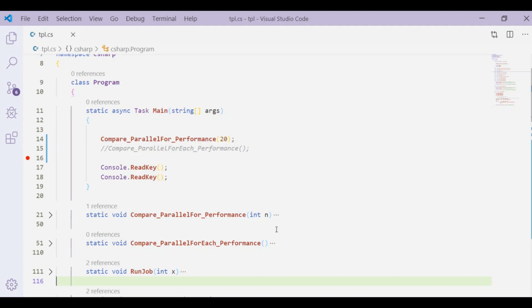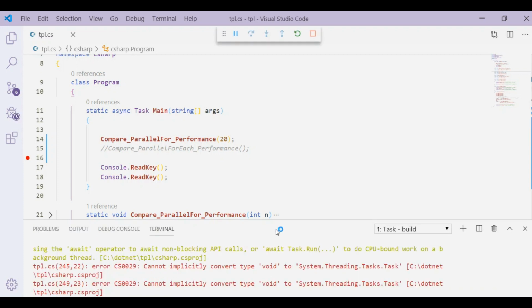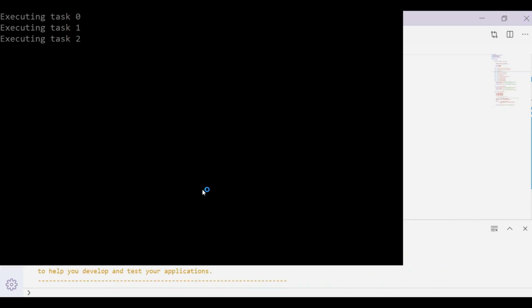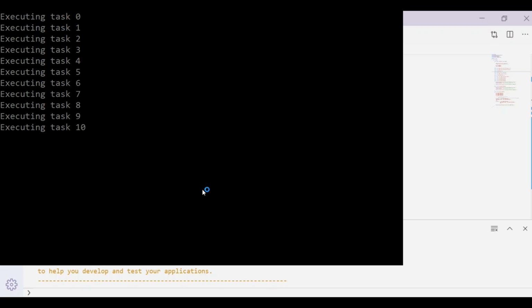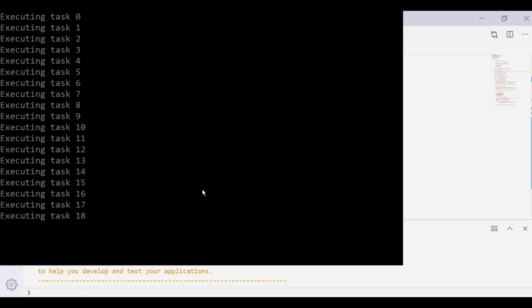Here I have an example of data parallelism in C#. Let me run this example for you to take a look first. What you see over here is sequential programming. Basically, it will loop 20 times.